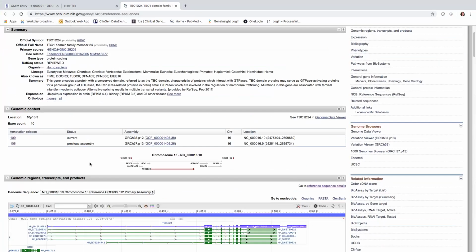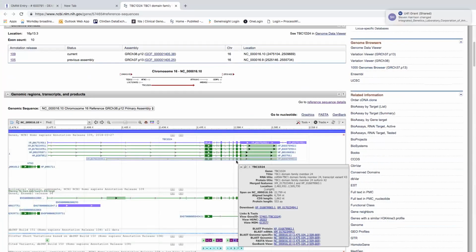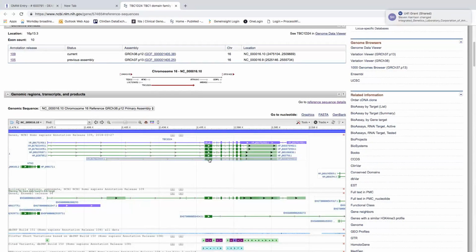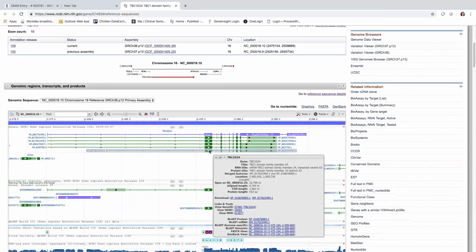And actually the thing that you want to see the most, sometimes I'll take a look at the visualization of the transcripts just to make sure that the one I'm looking at is the one that I want for the number of exons and the length of it. If you hover over it, you can see the main features of it, the gene and the location and the coding sequence length and the protein length, just important things like that.